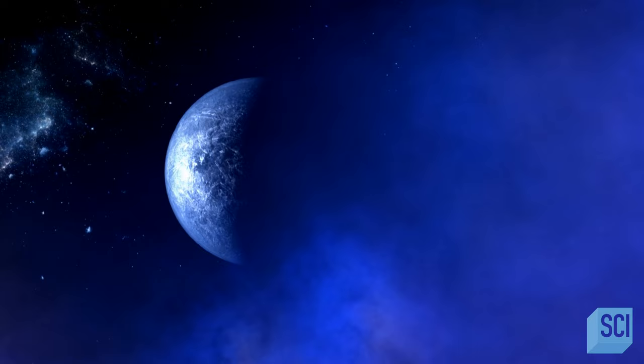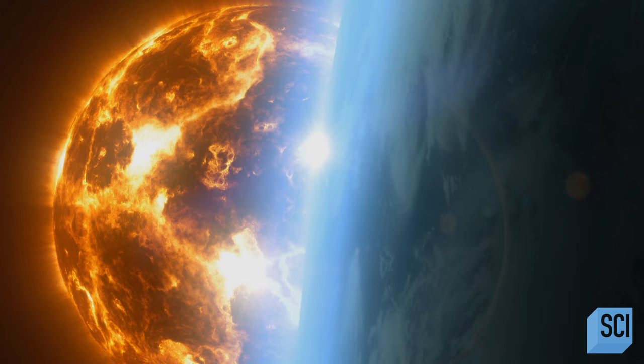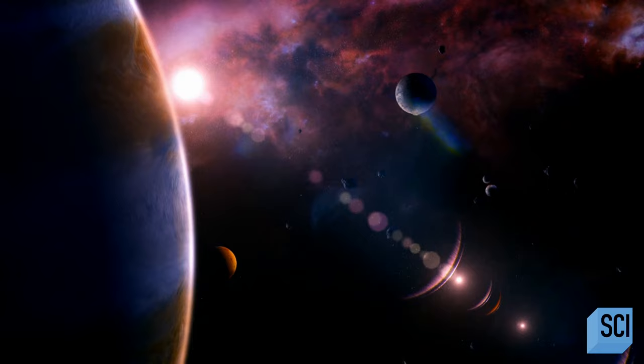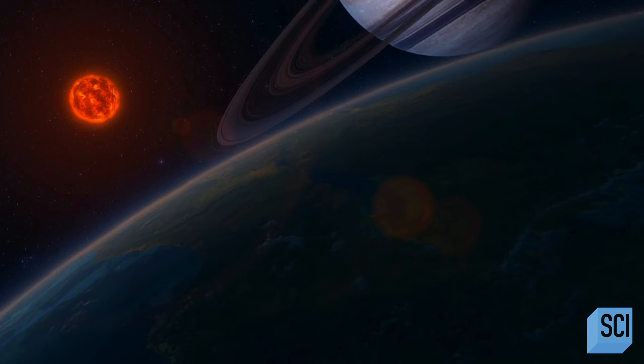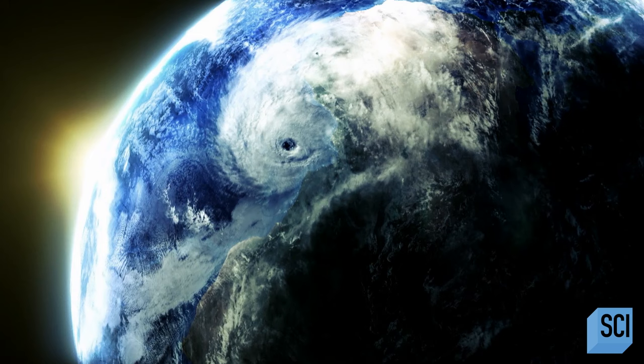But there's something else that a planet needs to be Earth-like: an invisible shield that protects it from the dangers of space, providing warmth and life-giving water — an atmosphere. The hunt for Earth 2.0 has turned up plenty of planets, but for a planet to be like Earth, it has to check a lot of boxes. If you're really looking for Earth 2.0, you're going to have to find a planet that's the same mass and size as Earth, orbiting a sun-like star at about the same distance, with a similar atmosphere and a lot of surface water in liquid form. Good luck.